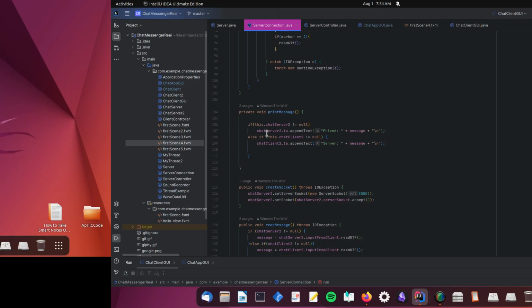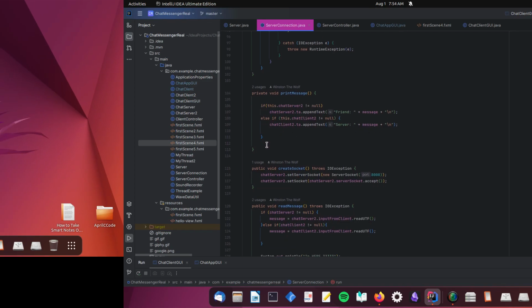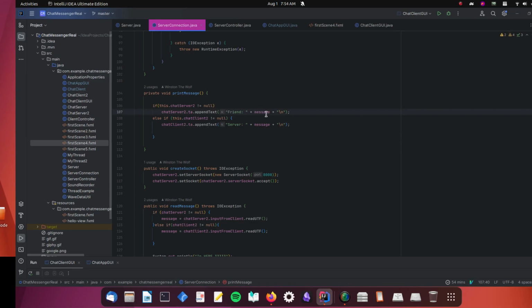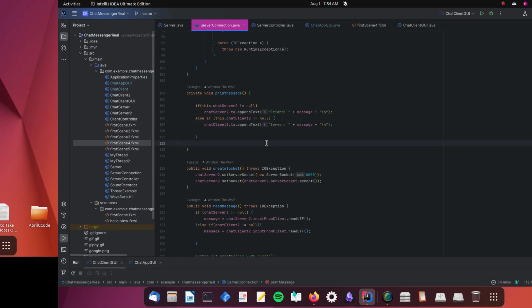Print message just prints the message to the text area. See here, it says friend and then the message, server, then the message.